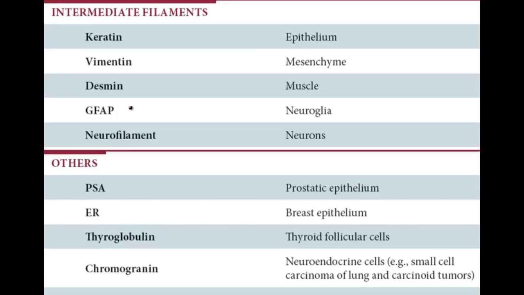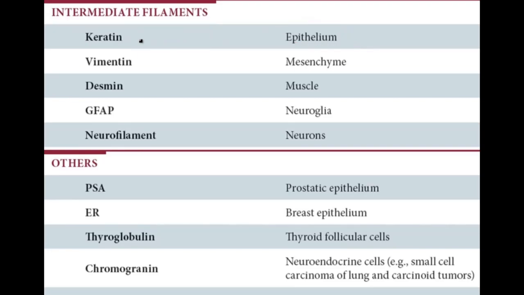Now, let me remind you that cells have a cytoskeleton, and the cytoskeleton contains filaments, and one subtype of those filaments is the intermediate filaments. It so happens that the intermediate filaments vary depending on the type of cell that you're dealing with. For example, in all epithelial cells, the intermediate filament that makes them up is keratin. So let's say that I have a tumor and I can't recognize whether the tumor cells are epithelial or something else, and I want to prove that they're epithelial. Well, I could do an immunohistochemical stain for keratin, and if the cells are keratin positive, that would indicate that I'm dealing with a carcinoma, because remember, carcinoma is the name that we use for malignant epithelial tumors.